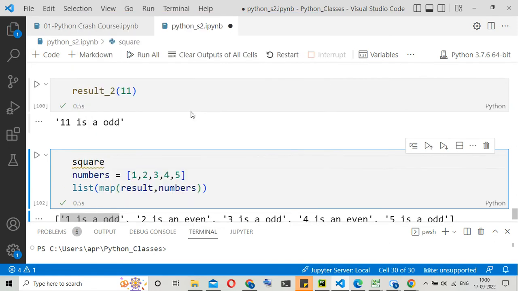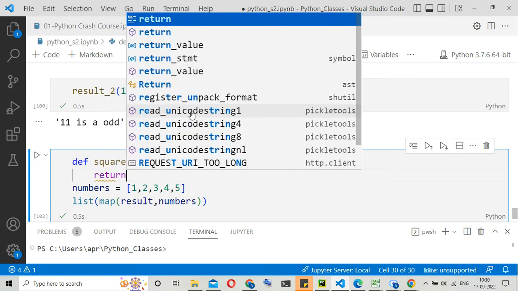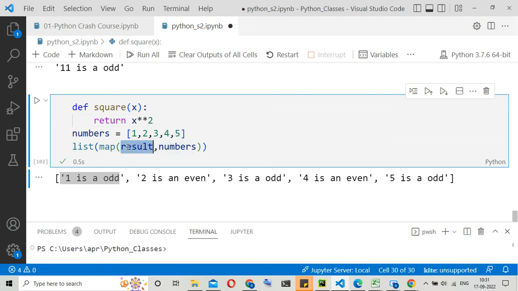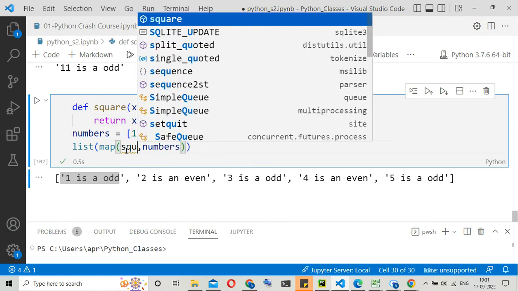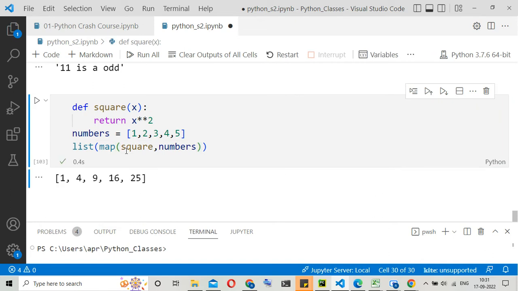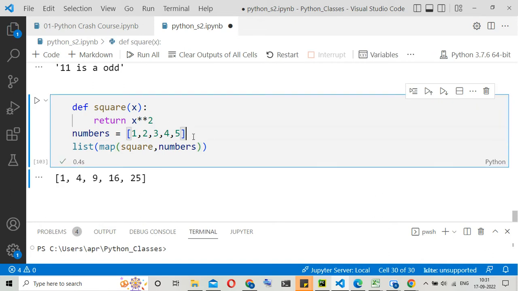We define a square method. What it will do is square it, return x square. Cube is also there, but for the time being, square. Now if you call the square function on numbers, it will give you the squaring of each of the elements in the numbers.